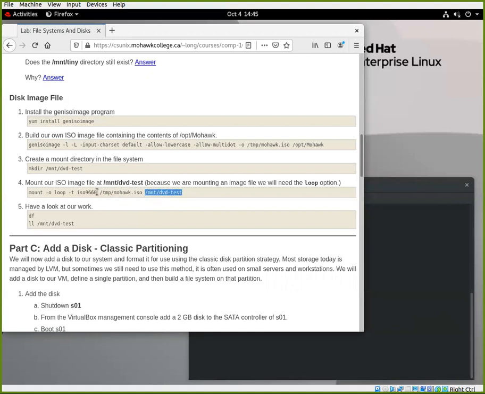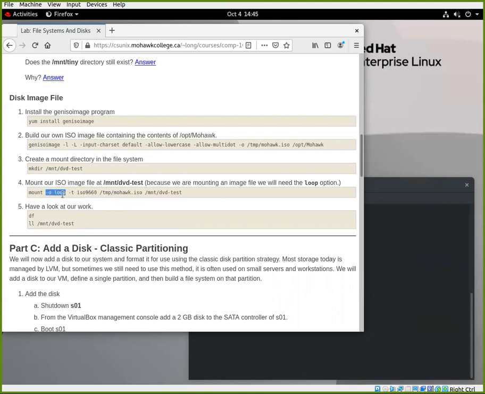When we mount a file instead of a disk, we need to tell mount that it is a loopback. We say -o loop. And optionally, we can tell mount what type of file system to expect.